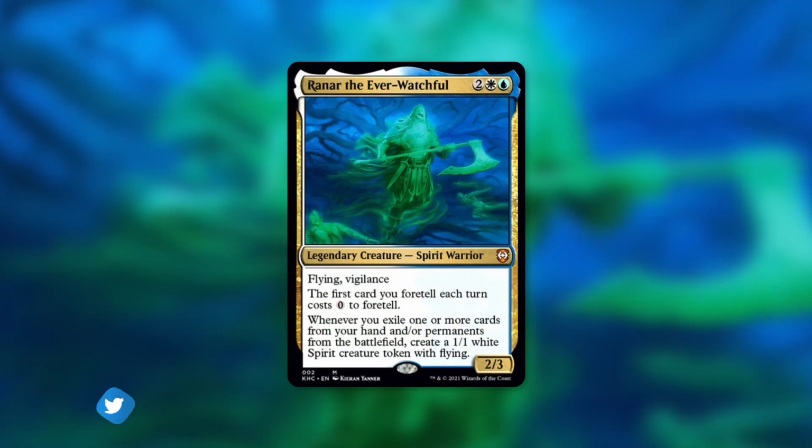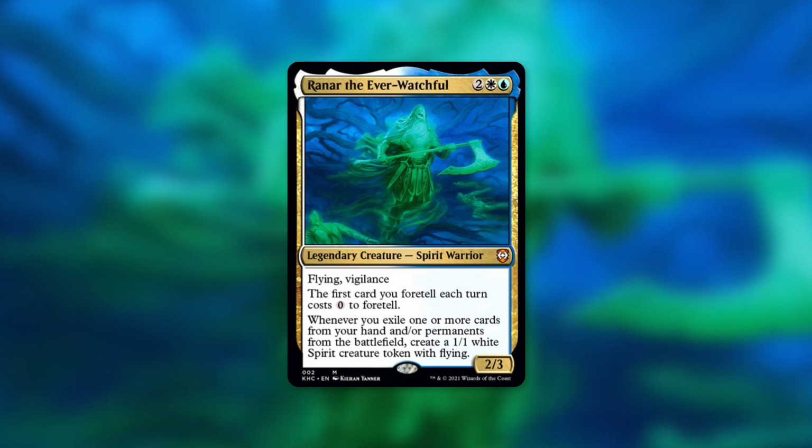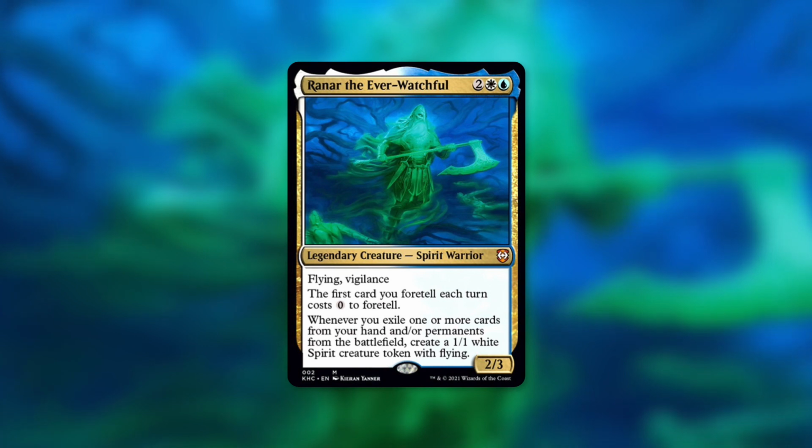So the commander for the Phantom Premonition Precon deck is Ranar the Ever-Watchful. Ranar is a 2/3 Spirit Warrior with Flying and Vigilance that costs 2 white-blue. He has: the first card you foretell each turn costs 0 to foretell. And whenever you exile one or more cards from your hand and/or permanents on the battlefield, create a 1/1 white Spirit creature token with Flying. So first off, obviously Ranar interacts really well with the brand new foretell mechanic from Kaldheim. Essentially it can save you 2 mana on each turn that you foretell a card. And on top of that, when you do foretell a card, you get a 1/1 Spirit. But there are plenty of other ways to make Spirits because you get one whenever you exile a card from your hand or a permanent from the battlefield.